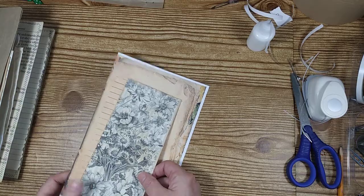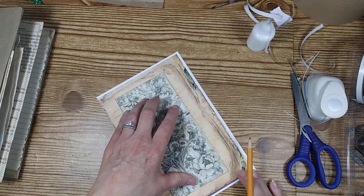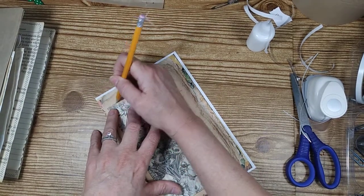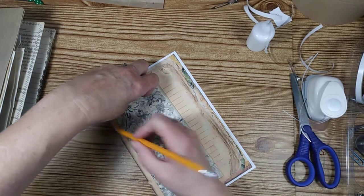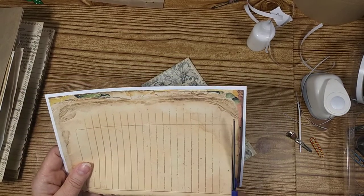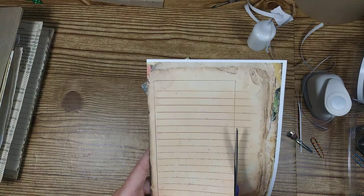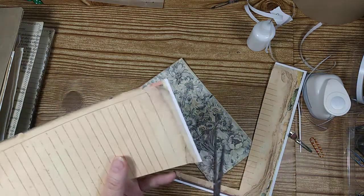Alright, now this is the paper that I'm going to use to put my lines on the back. And I'm going to go ahead and, let's see, cut around what I want here. Okay, I'm going to put it right there. And then I'm going to, of course, draw around it, like I do. Cut it out. This is some cardstock that I got, that I printed some images on, and so I'm just going to use this as the paper to put on the back of it for the lines to do some journaling.